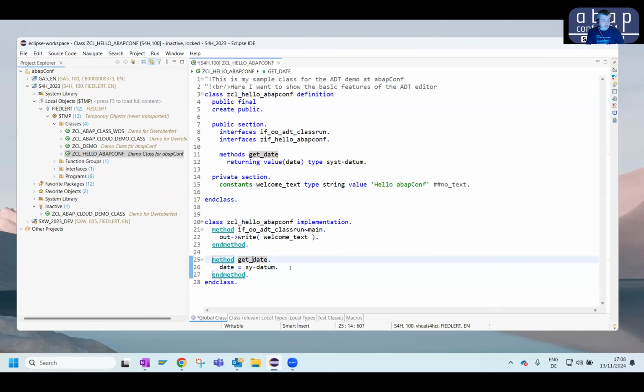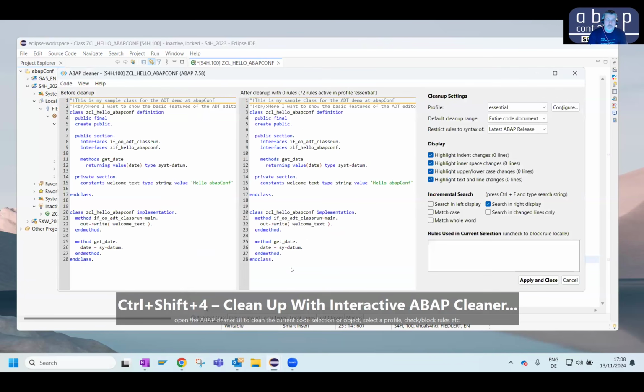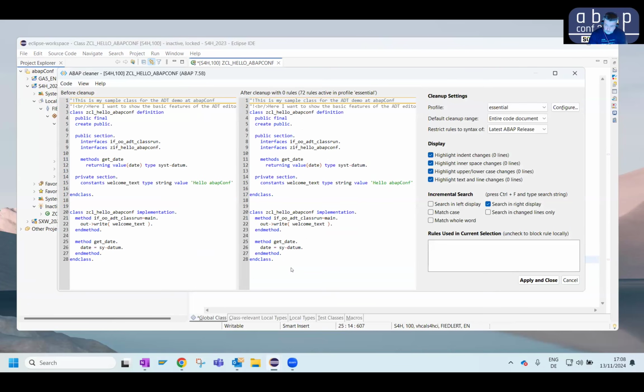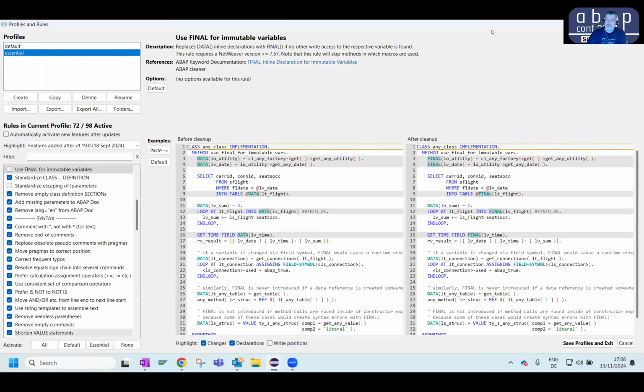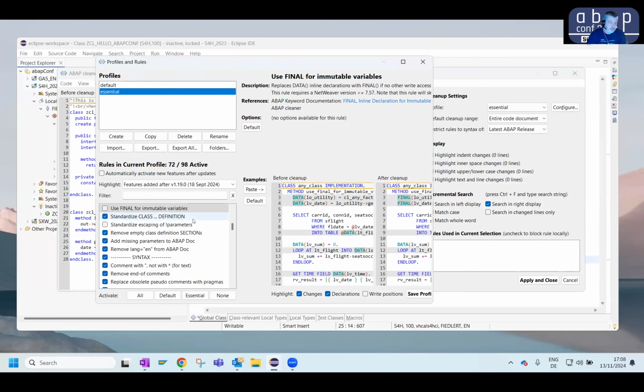But when you press Shift, you also see that you get some kind of configuration dialog here. And there you directly see the power behind the ABAP cleaner, because when you click this configure button, you see all the available rules, which are for sure based on the latest Clean ABAP guidelines.